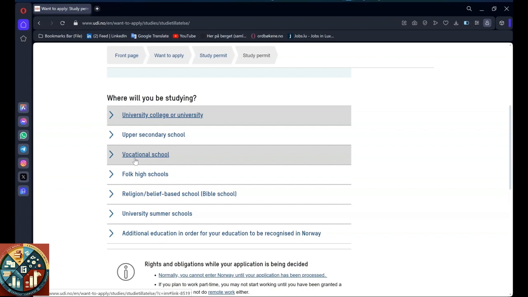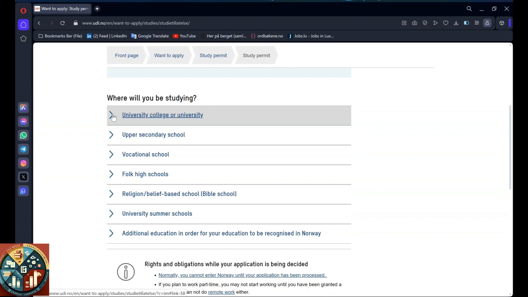Folk high school, probably something, I'm not really sure, but it's again high school. I don't really know what's the difference with the upper secondary school, but we can check it. Religion or belief based school, Bible school, and then university summer schools, or additional education in order for your education to be recognized in Norway.